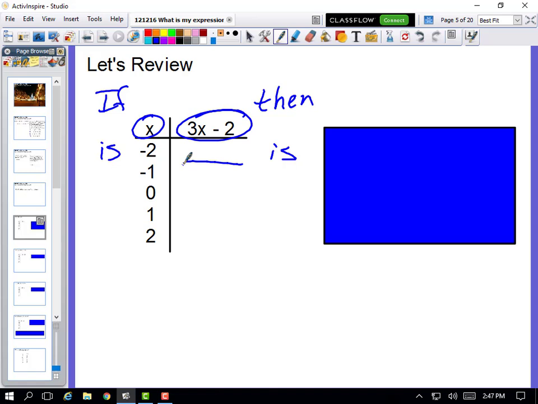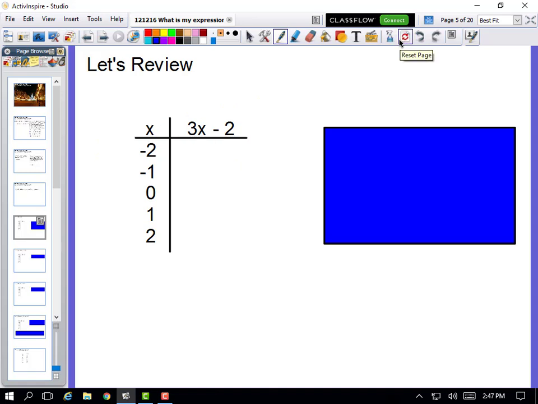And the first thing that we learned to do with this one was we learned to evaluate an expression using this T-chart. So we've got the expression 3x minus 2. Well, the first thing I want my students to do is change minus to addition, next number to its opposite, because that helps us prevent some careless mistakes. And then we're going to take this value of x and plug it into 3x plus negative 2. So I'm going to draw a line here so I can have my work on one side and my answer on the other to fill out my T-chart.